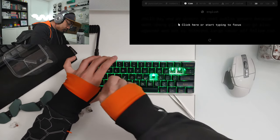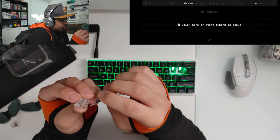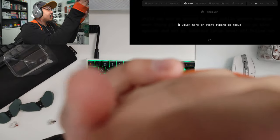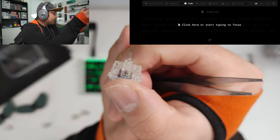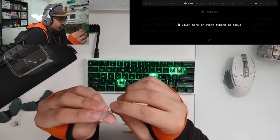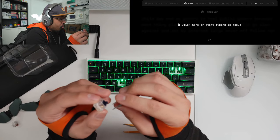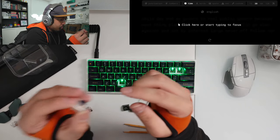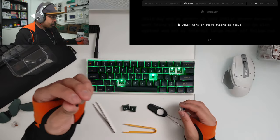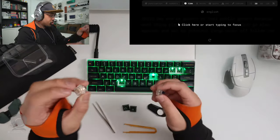Stick that guy off. Bent pin as well. Oh dear, how does that get bent in that position? What the heck? All right, so this is bent in the most awkward way possible. How is that even possible? There's barely even a stub. Did it just stab itself into the plastic? I can't. Oh. No, I think this is gonna be broken, period. Yeah, I think it's gonna be broken because on the inside, I don't know if you guys can see that. On the inside, it is twisted. So it actually got pushed in.